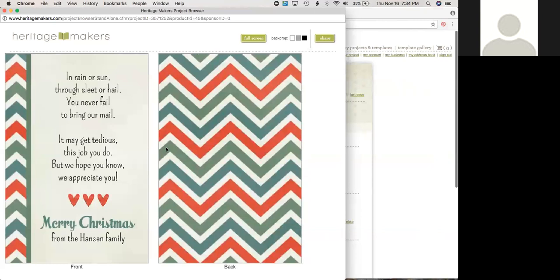So I thought that was just a really cute, and sorry, it's making my mom hormones make my eyes tear up, but really cute and thoughtful gift, because how often do we think, or how many of us think to give our mailman a present, especially if maybe you order a lot of things online and have UPS coming to your door, any of those that they really are out and about all season long in rain or shine, and it might mean a lot to them. So I thought this was a really cute idea and a really heartfelt way to give a little gift of kindness this season. So this will be in the template gallery.